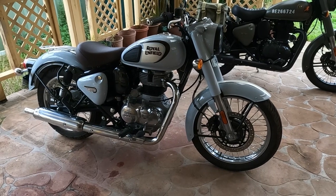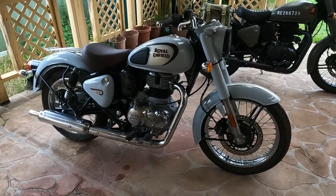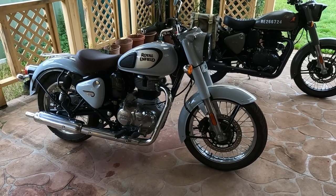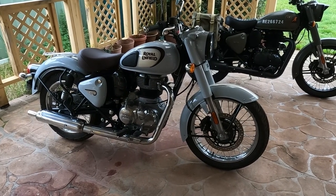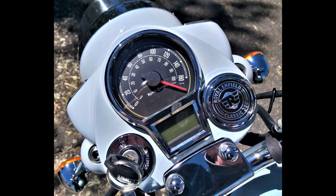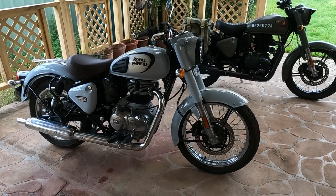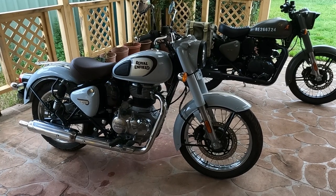I contacted Royal Enfield and told them about the problem, and I found the bike was a bit useless to ride with the speedo showing 30 k's over. They got back to me and wanted to see photos of it. These are the exact photos I sent to Royal Enfield, and they got back to me and said there'd be a speedo replacement on the way for me. I was the first person to complain about the speedo, and there were no spare parts, so they said it'd take a few weeks to come in.